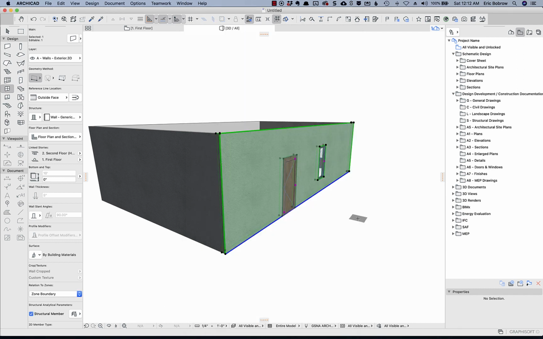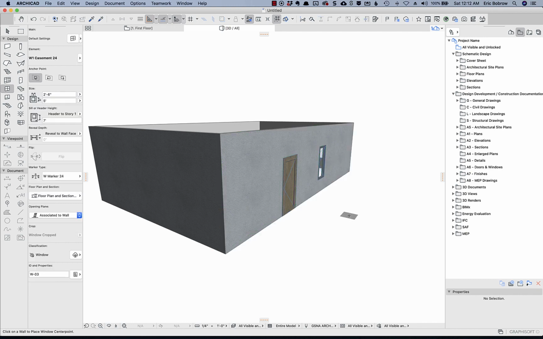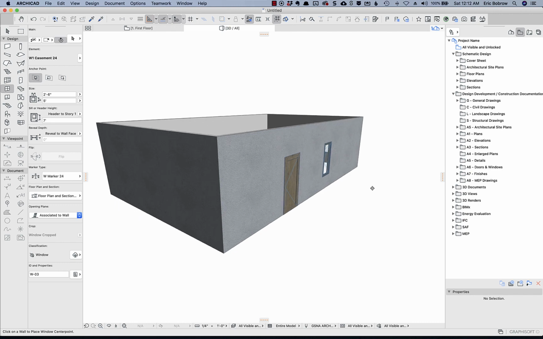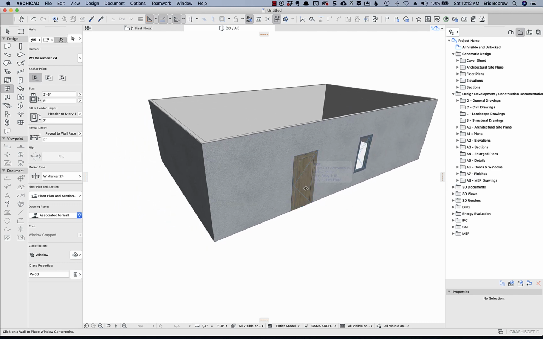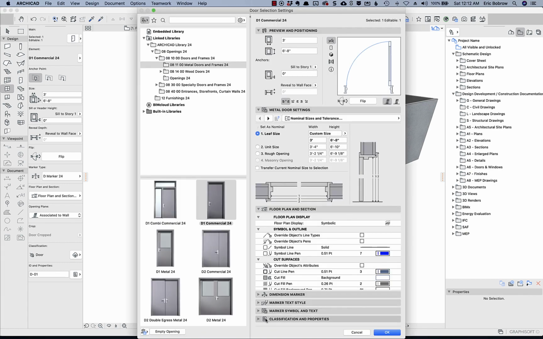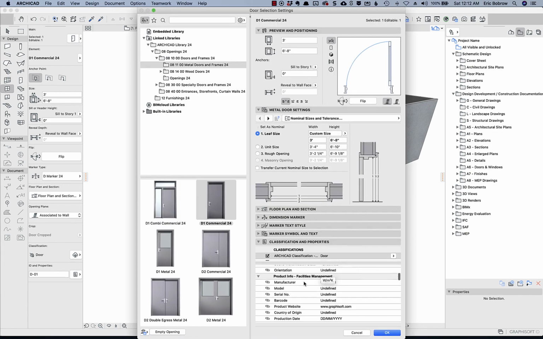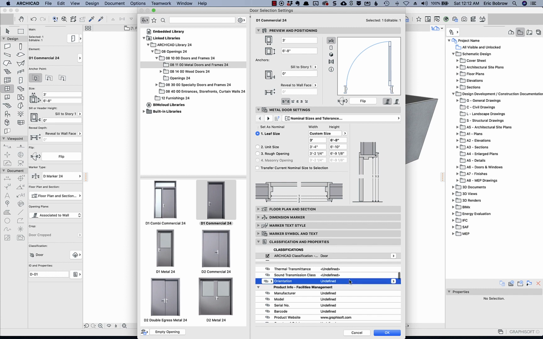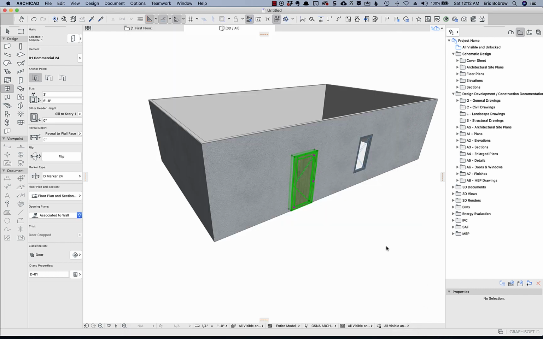Now we don't see it change visually, it's just showing the green because it's selected, but later we'll come in and create a graphic override. So we'll go and make the door also have an orientation, and so I can go in here, and this will also be south, and I can go to window.